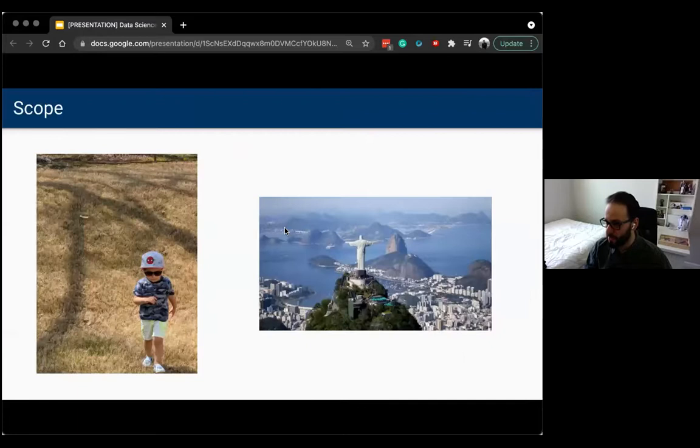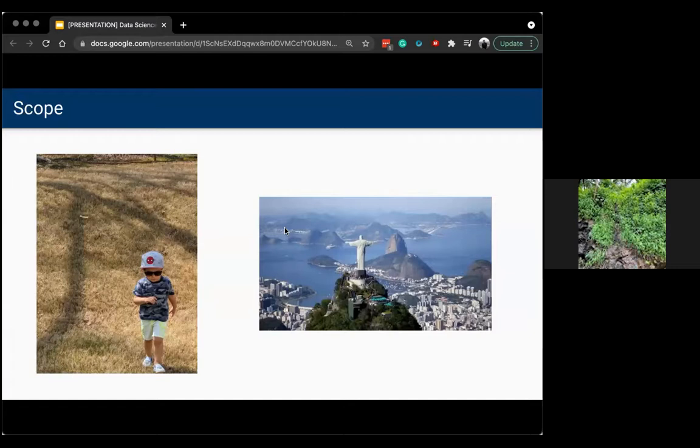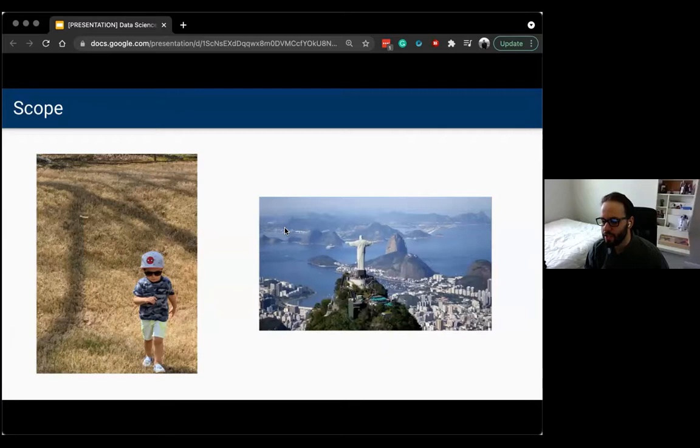I am originally from Brazil, as you can see from the photo on the right of the screen, the very traditional landmark of the country. I apologize for any errors in my English speaking, as English is not my primary language. And this to the left is a picture of my son who might be joining us at some point during the presentation, something that I can't control. If he does, he's just going to say hello and he will go away. But as you can see, that's not going to be a surprise.